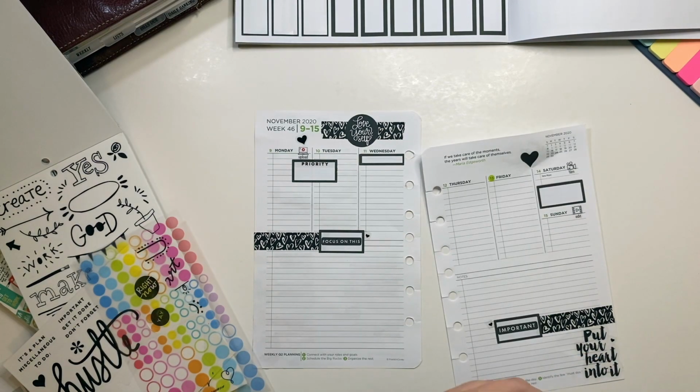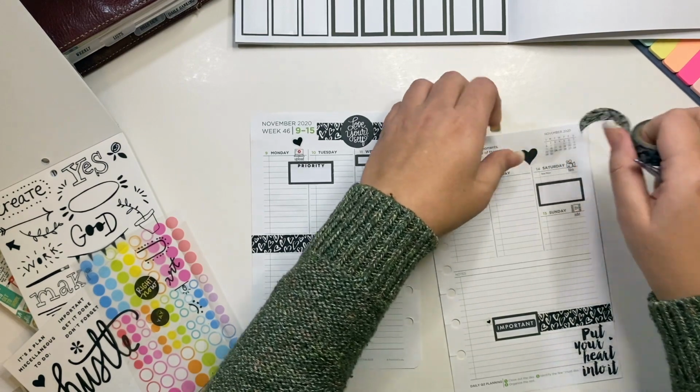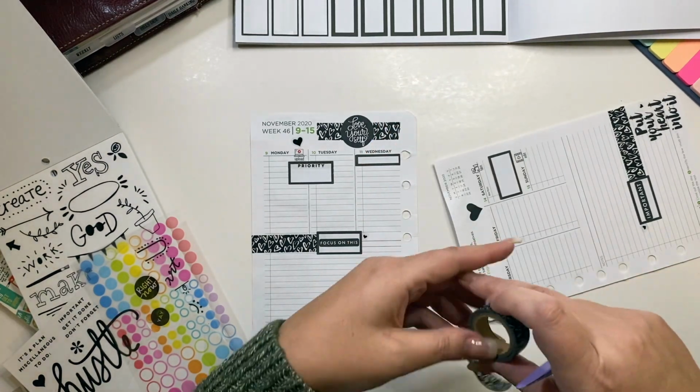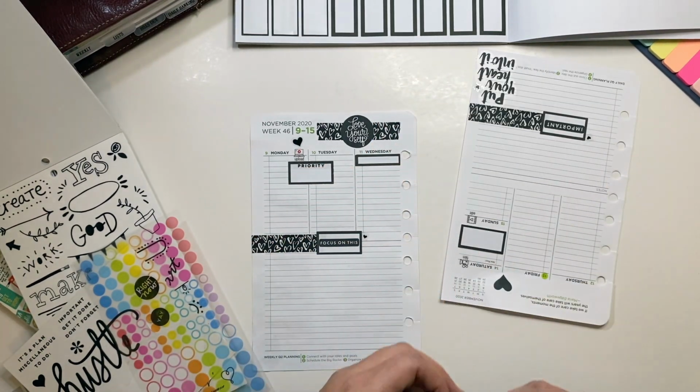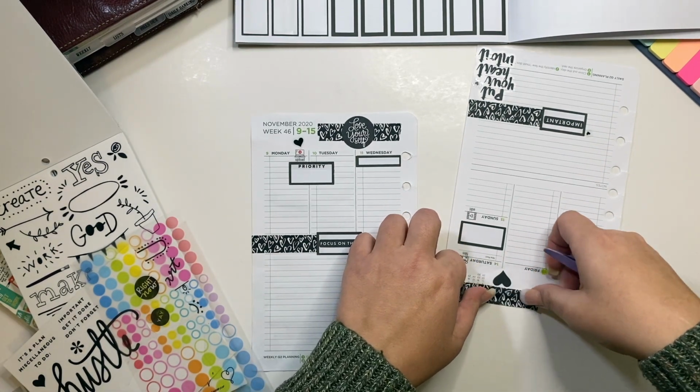Sorry, I get fixated. You guys should know this already. I get fixated on an area and then it's impossible for me to move on until I get that area done. Are you that way or is it just me?